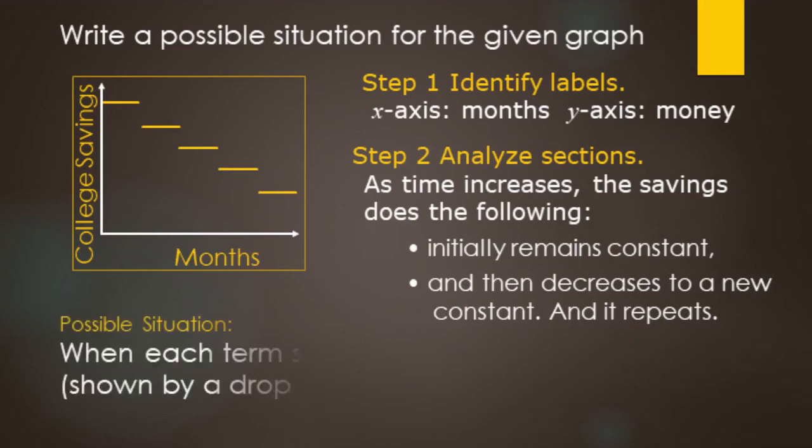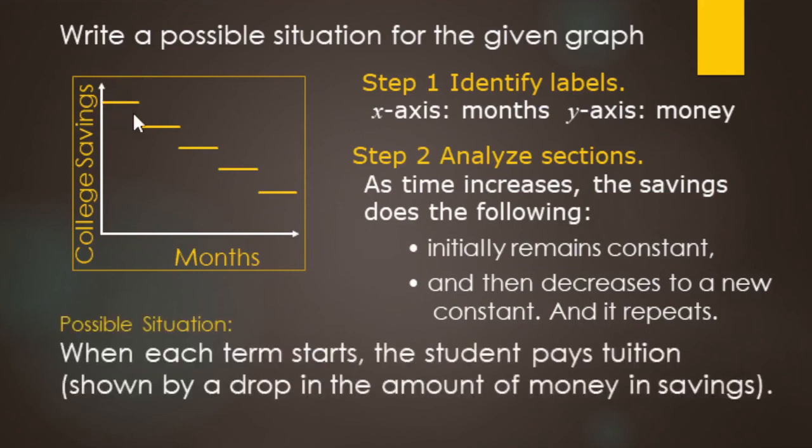So basically what's happening here is that each term, this is the college savings, so it worked all summer or whatever, and so we've got this much in our college savings, and then when the term starts, well, now we've got to pay tuition, so it drops immediately. There's not even a line there, it just skips straight down. It starts at 25,000 and then drops 5,000 or 10,000 or whatever it might be, depending on what school you're going to, and then stays that way for the rest of that term, a couple of months, 3-4 months, and then drops again suddenly, and then a few months go by, next term drops suddenly. So that's basically what's going on with this graph here.